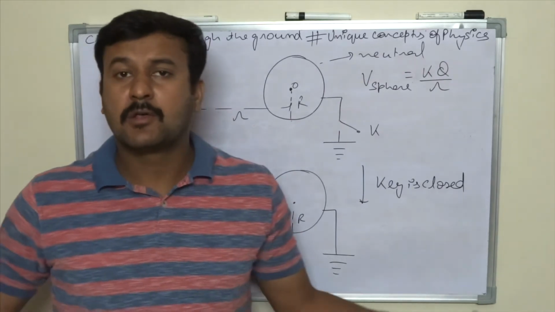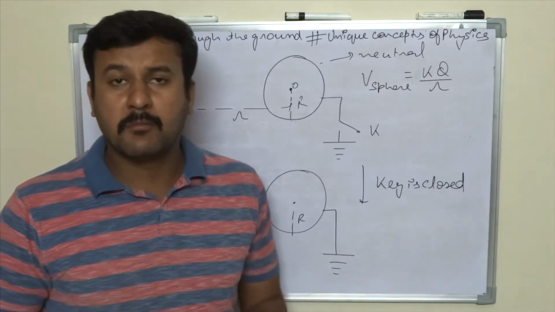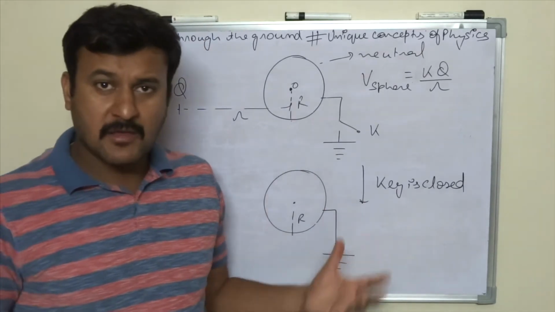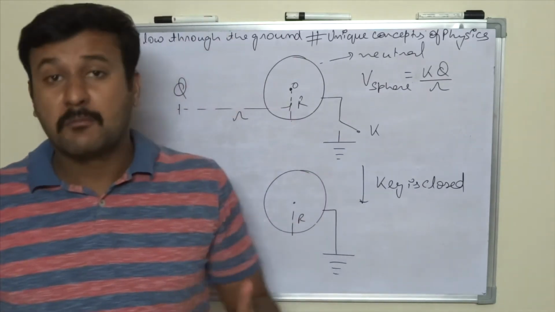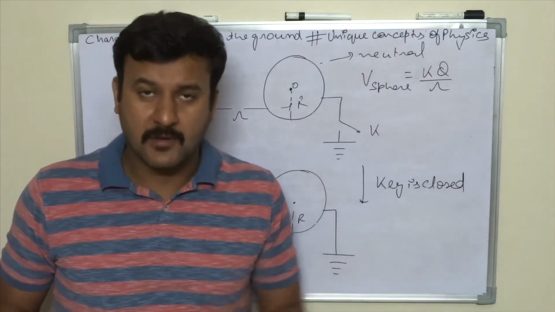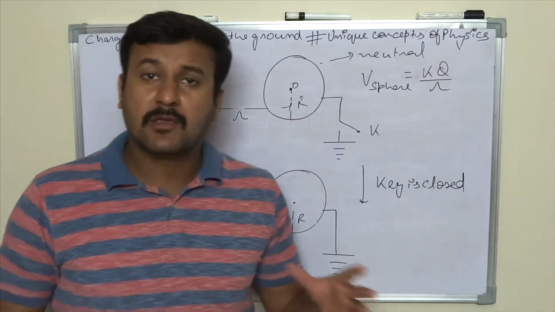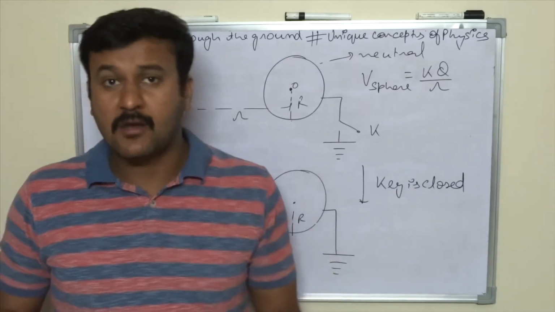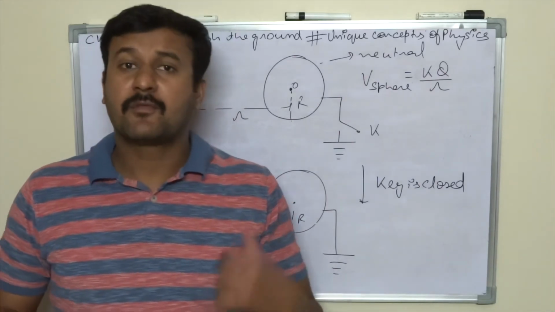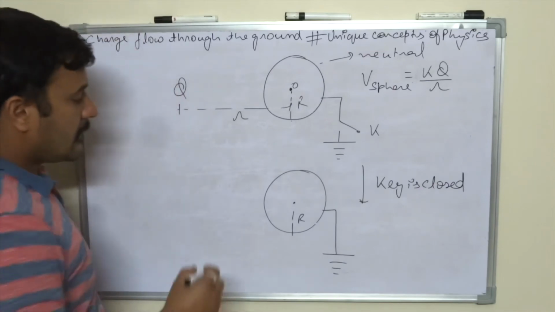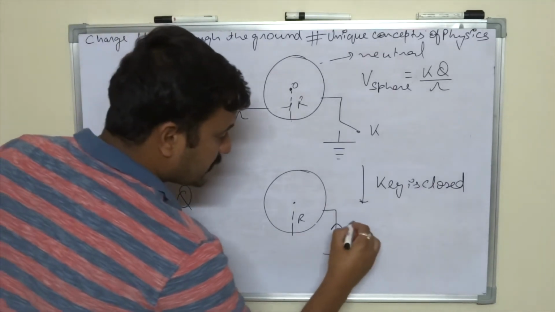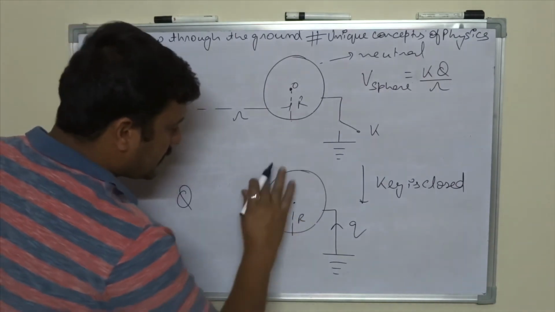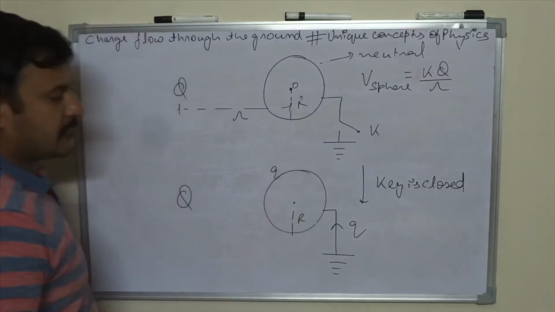Obviously, earth is a huge conductor and its potential will not be influenced by the small charge being shared by this conductor, but this conductor would get influenced by the charge shared from earth. So the potential of earth will still remain 0, while the potential of the conductor will change till it becomes equal to the potential of earth, that is 0. Now let us suppose some charge small q has flown from the earth onto the sphere.